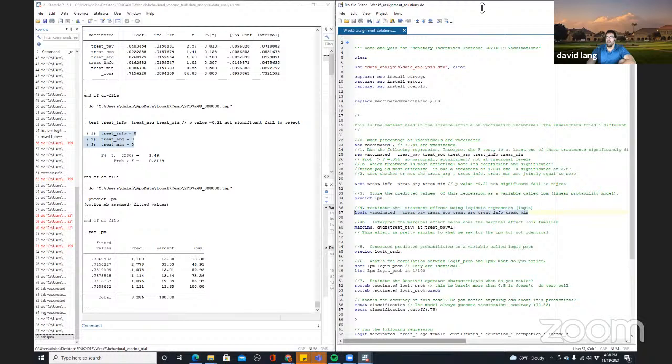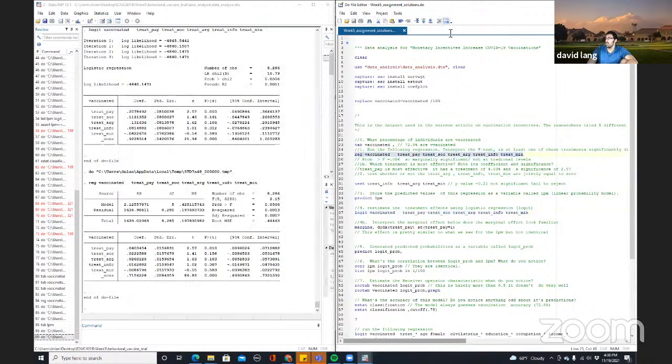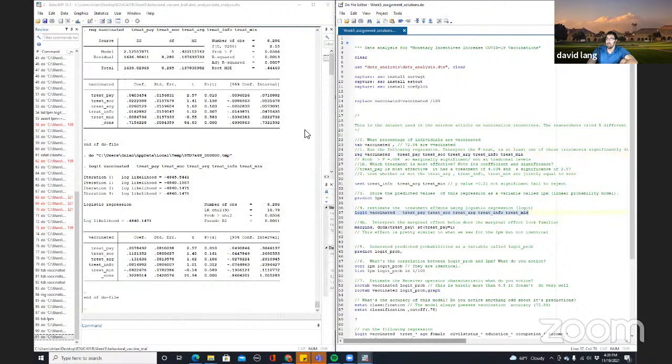So let's run that estimate, and let's run that in comparison to linear regression as well, so we can see them side by side.